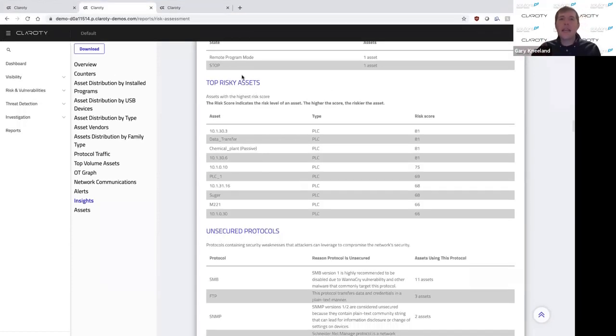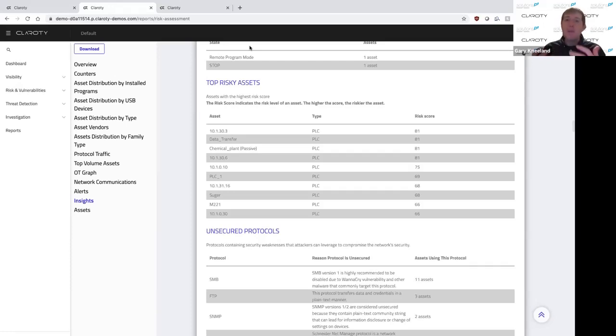So I wanted to end here just really quickly on, I've talked a lot about the CTD platform. Another thing that Clarity does now is actually our secure remote access solution. And in our most recent build, we've actually added in functionality between CTD and SRA. So what CTD is doing is it's monitoring the network. SRA is an OT specific function to actually allow remote access into the OT environment. And with our most recent build, I think it covers the two primary use cases that we see.